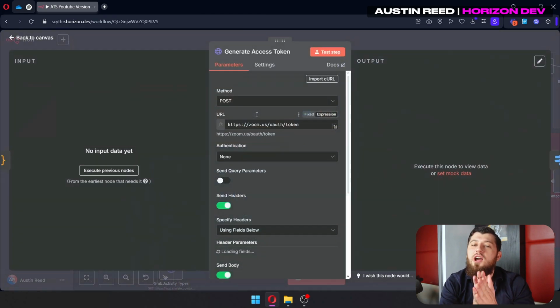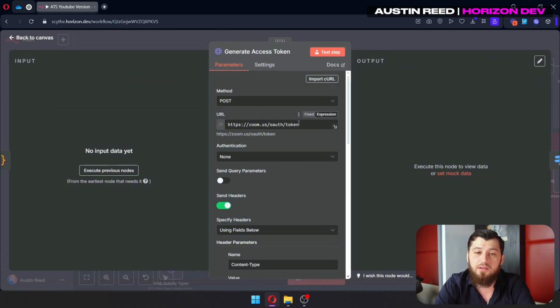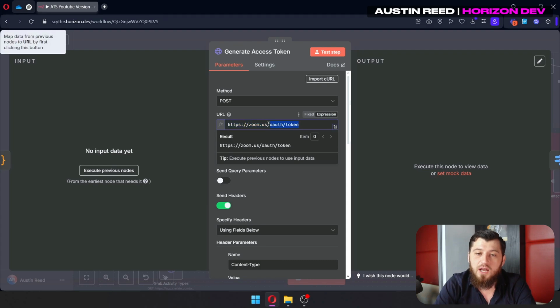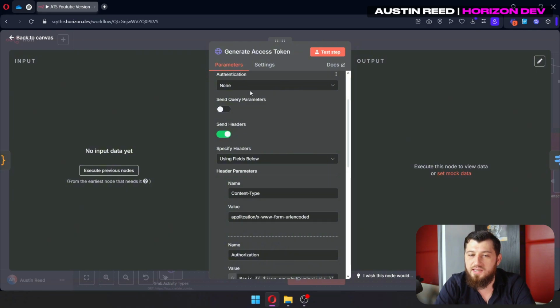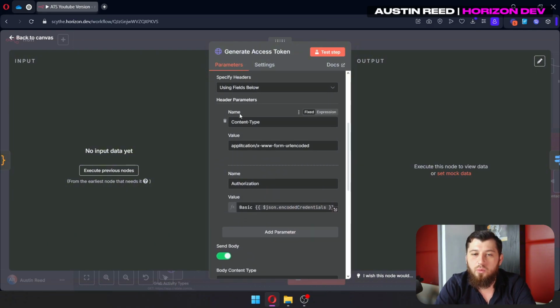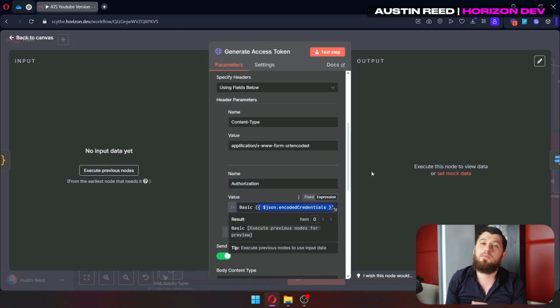Next, we have to generate our access token inside of Zoom. So we're doing a post method to this URL right here, zoom.us/OAuth/token. No authentication here, and we're sending headers with content type application/x-www-form-URL encoded. We also have another header parameter called authorization, and we call it basic space, and we add the encoded credentials from the last node.